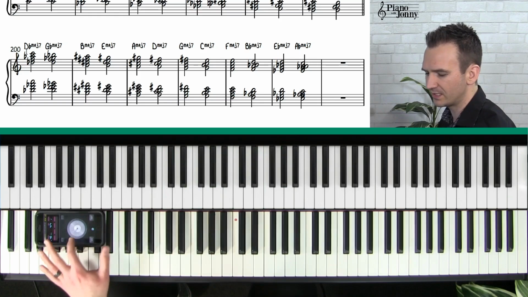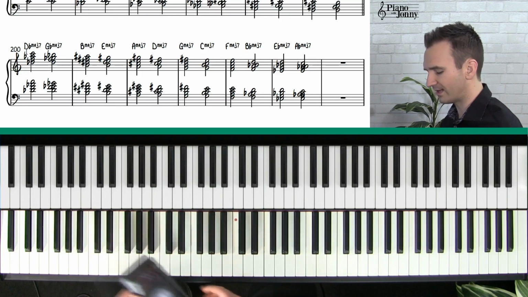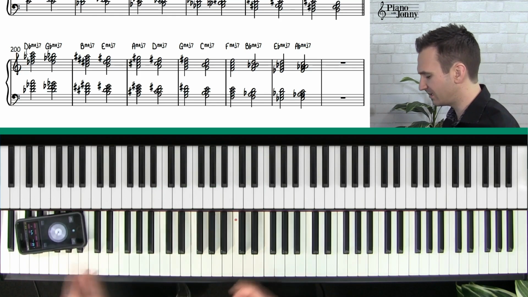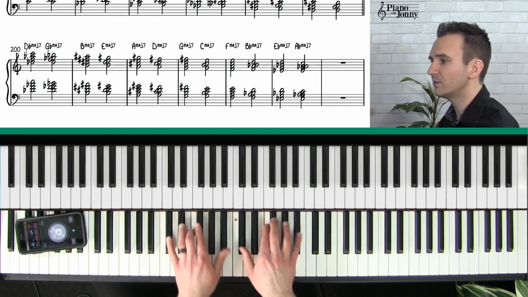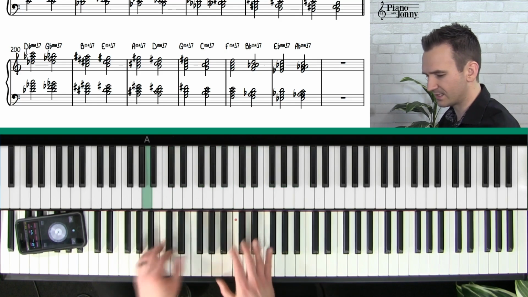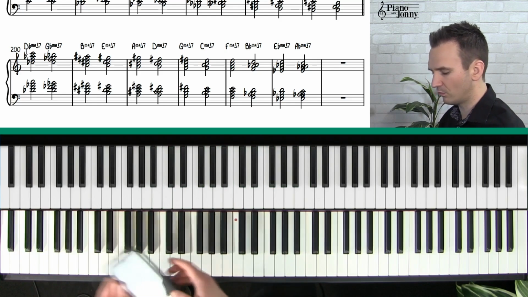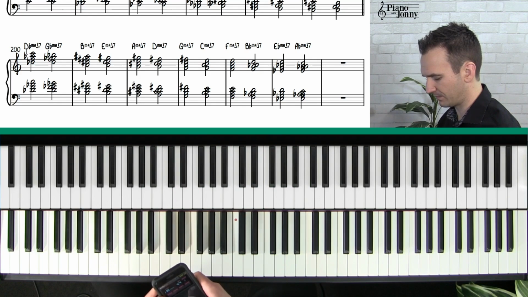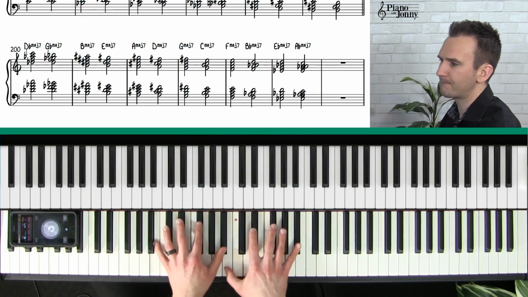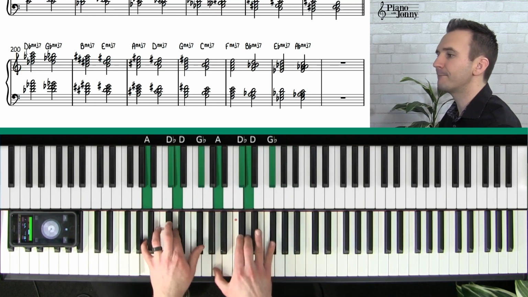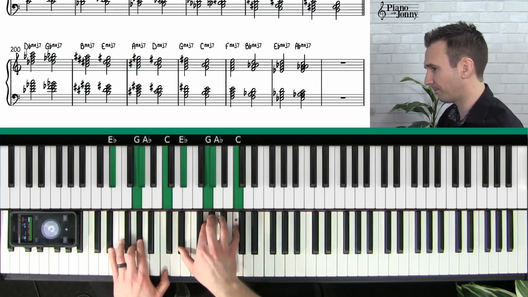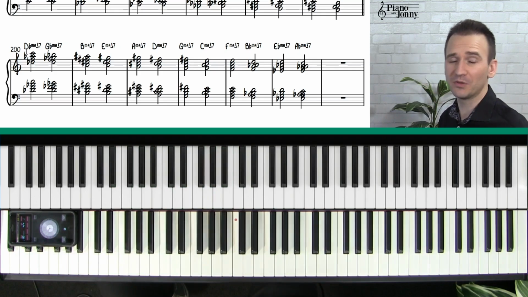And then gradually increase your speed. Once again, you want to get it up to 80 BPM. So get it up to maybe 50, 60. This is 60 BPM. 1, 2, 3, 4, 1, 2, 3, 4. You guys see this? And then 80 BPM will be right about here. This is 80 BPM. Here we go. G major, C major. They really move along here. But if you can do it at that tempo, you're doing a great job.